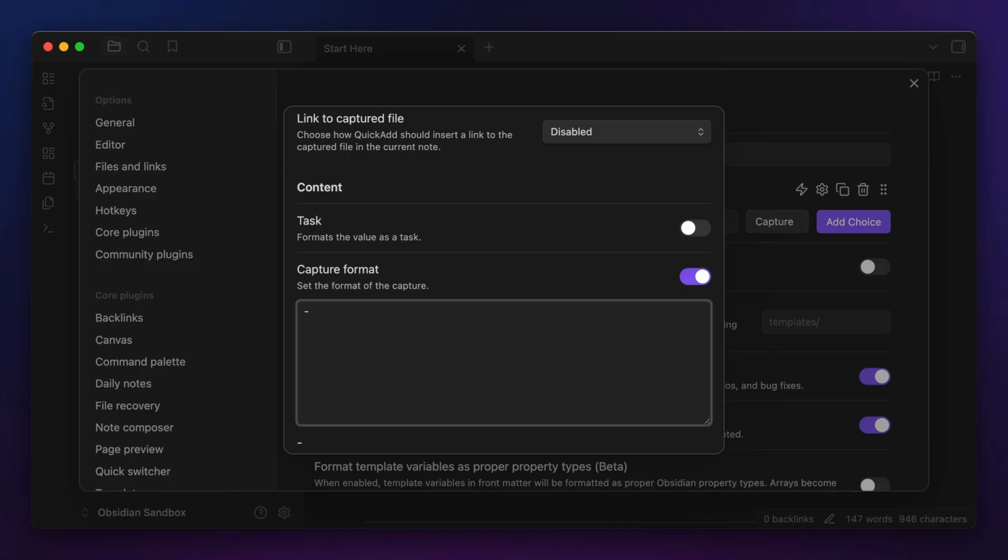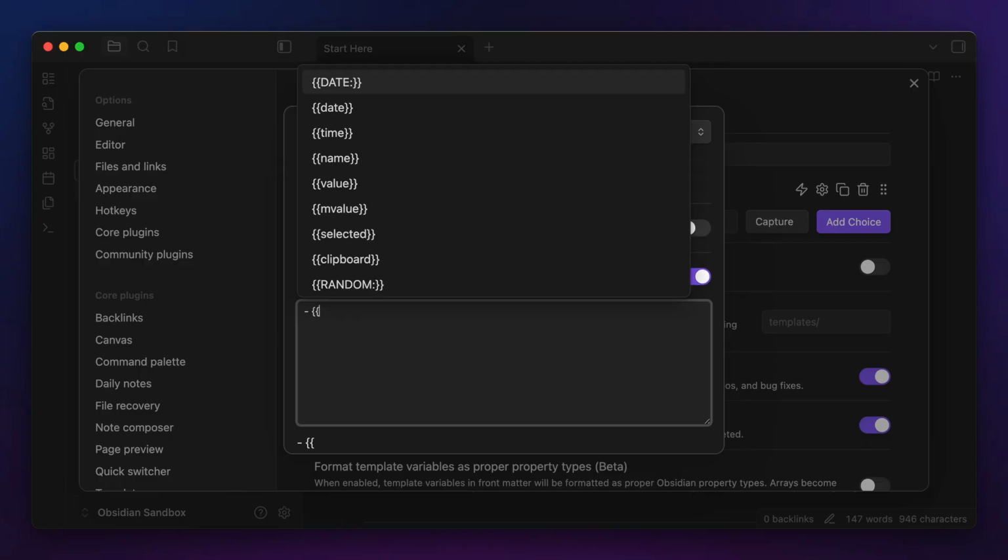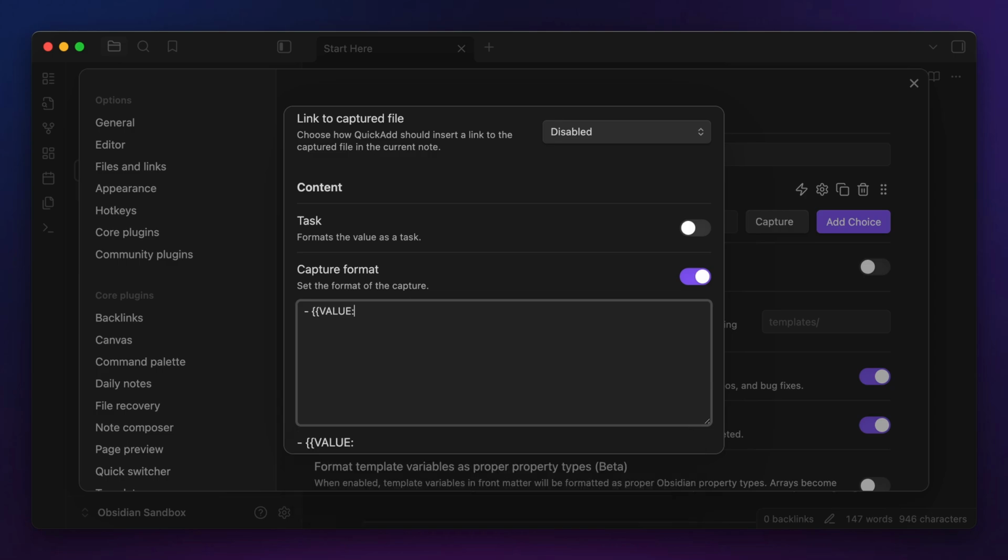That's going to be rendered as a bullet when we view this in our daily note. After that, I use another text token with double curly brackets, value, colon, and then what happened. That is the text that will be displayed in the modal window when the command is run. And whatever I type in the text box will replace this text.